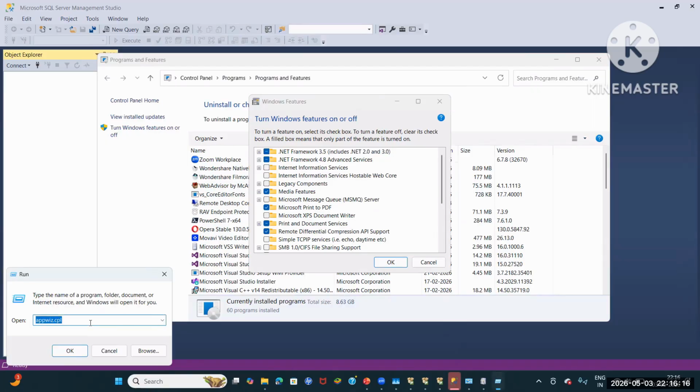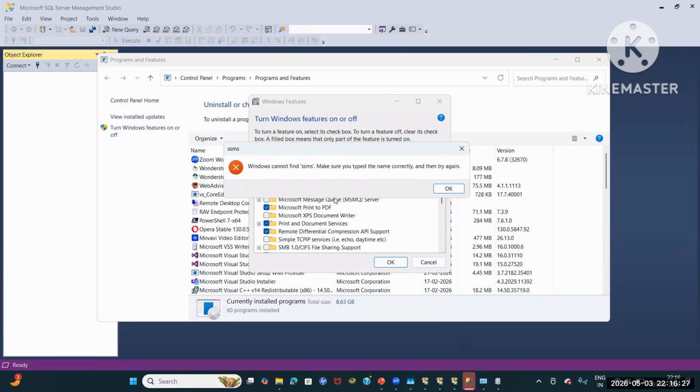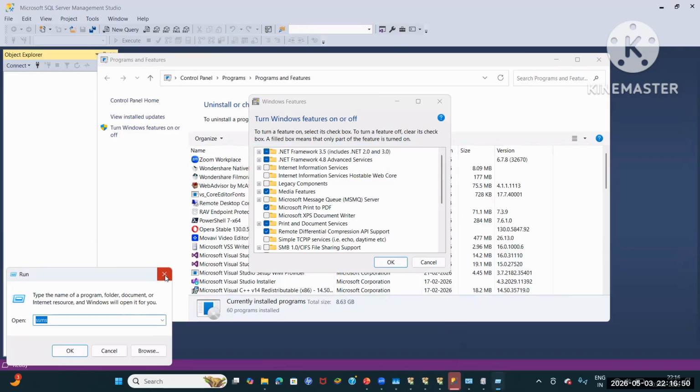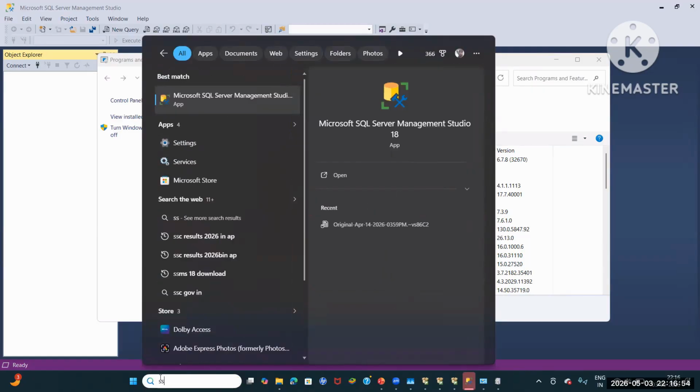In case you have SSMS 2014, you can type SSMS in the run command and you will get it. Otherwise, you will not get the SSMS option. From 2016 onwards, they removed the SSMS shortcut in the run command. If you have the 2014 SSMS version, you will get it in run command, but after 2016 it was removed and they provided a direct option for SSMS.